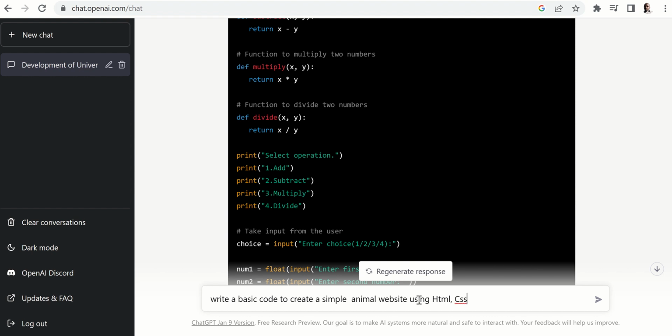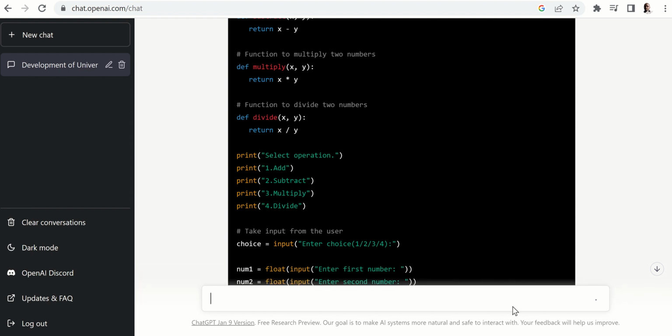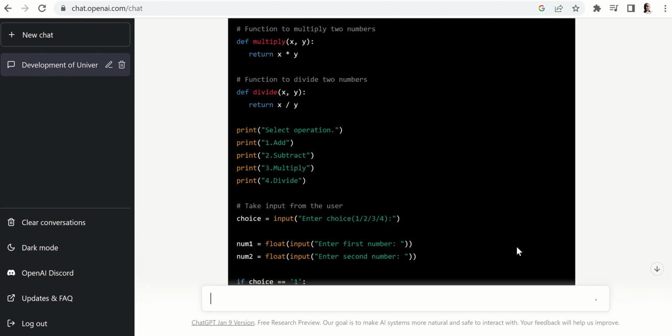And let's see if that will be generated.